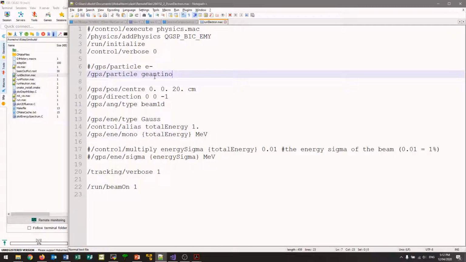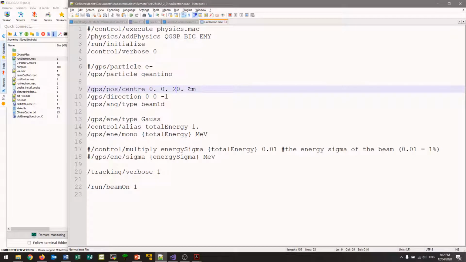So I'll change the particle type to a Geant4 in a macro, and since our half world is 50, since it's a meter cubed in total, let's change it from positive 50 as its starting position.